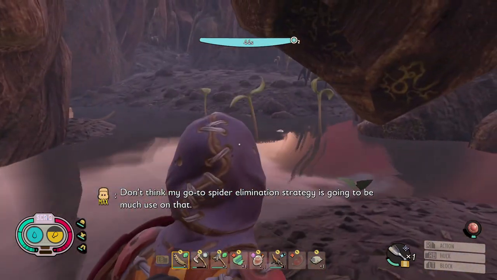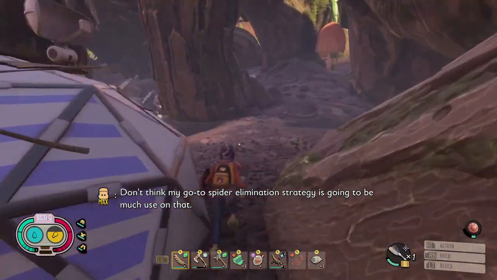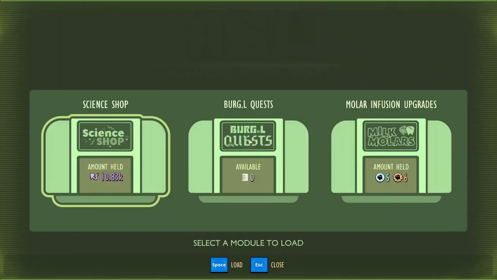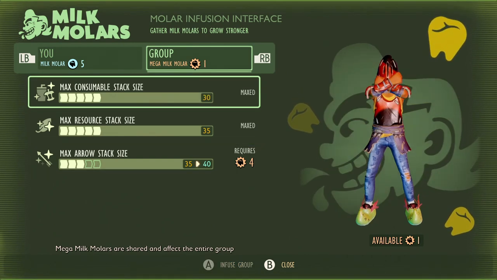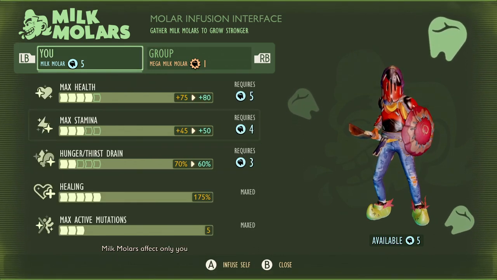Oh, we've got a wolf. Oh, we've got two wolf spiders over here. Because we have been in here before. We've got all this stuff. We did all that. We don't need to look for anything else. Oh, man. Max arrow stack size? Did I not have all this done? Well, well, well. Max health, max stamina.